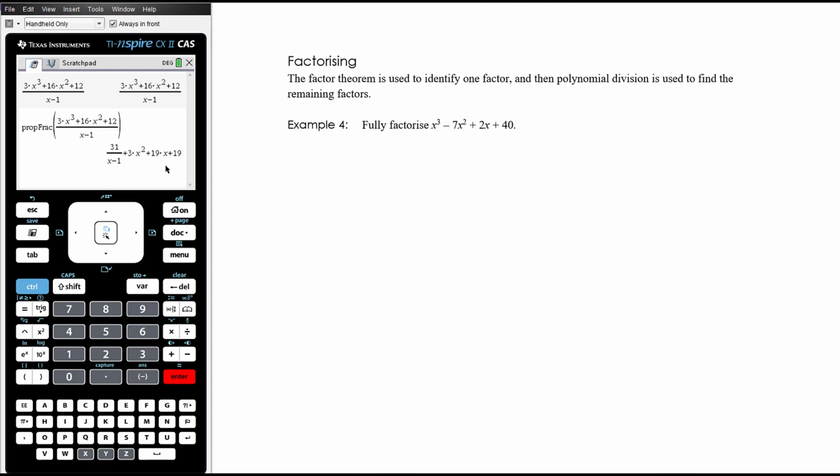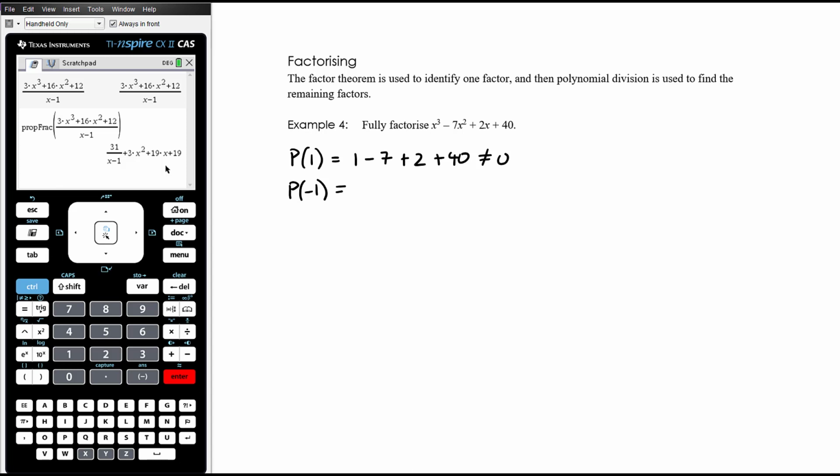Okay, so start substituting things in. I always start with 1, I use it as a guide. Do I need to go much bigger? Do I think it needs to be negative? Whatever it might be. P of 1 is going to be 1 minus 7 plus 2 plus 40. So that's definitely not 0, but we're not seeing enough negative terms to balance out the positive terms. We've got positive 43 there and only negative 7. So that makes me think I might need a negative, because if I only got one negative term, this one, that might not be enough, particularly with the quite big constant term at the end.